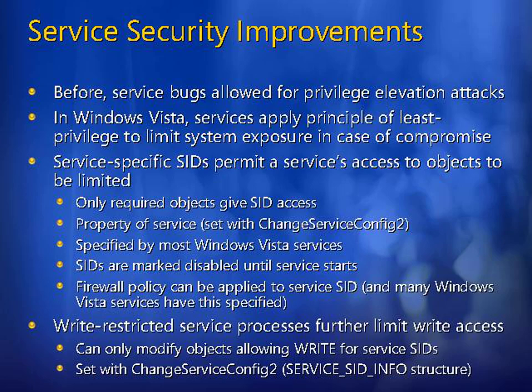Another security footprint limiter in Windows Vista is the ability of services to specify what privileges they require to run. Privileges being things like shut down the machine, elevate their process priority up into the real-time range, things that could be dangerous and compromise not only that process, but the entire machine. They do that by specifying in a registry value called required privileges, the privileges that they actually need. And at startup time, the service control manager will go and look at those privileges, and when it creates the security token for that process that the service is running in, only place in that token the privileges that the service has specified it needs. If there's more than one service that goes in the same process, it computes the union of those privileges and stores those in that token.